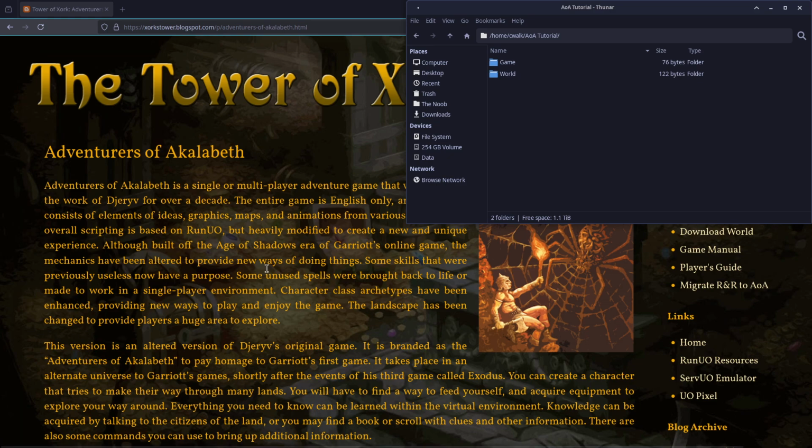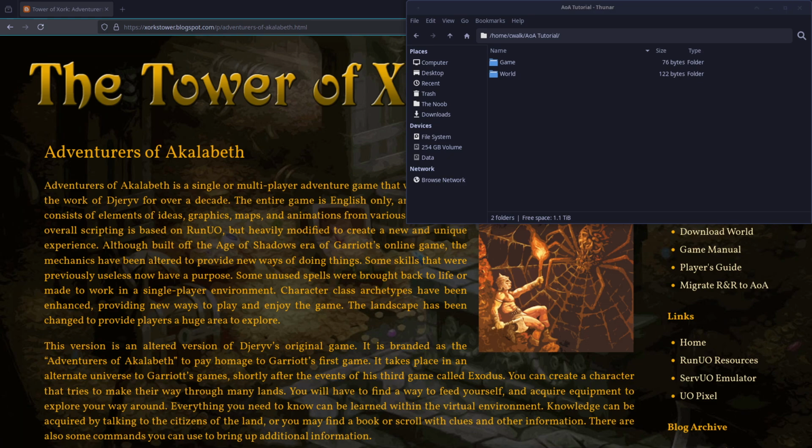The first is mono, which is like a wine thing, and also you need zlib. You'll have to look up how to install those for your operating system. Like on Arch, you use pacman, and zlib and mono are the names of the packages. So you'll have to look up the names of the packages yourself.